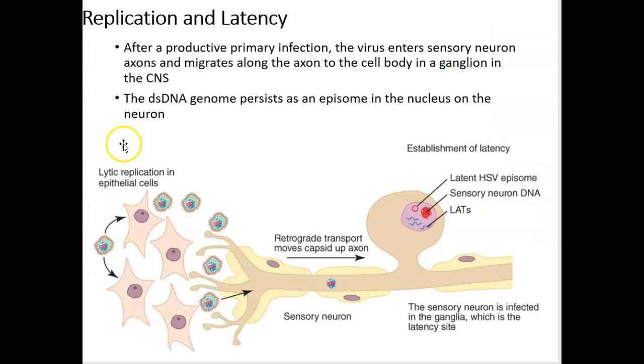Alright, so after our productive primary infection, remember this is pretty shortly after your initial exposure, then we're going to hijack retrograde transport, and we're going to move up the axon and establish latency in the cell body of a nerve cell. So again, this is showing nerves for most herpes viruses like varicella zoster and herpes simplex 1 and 2. But if this was Epstein-Barr, for example, or human herpes virus 6 or 7, then it would be different cells.